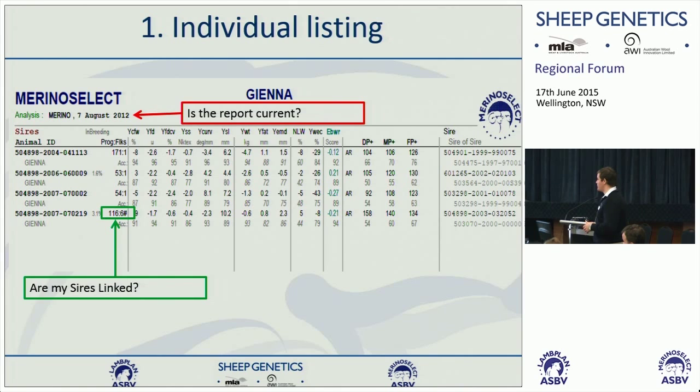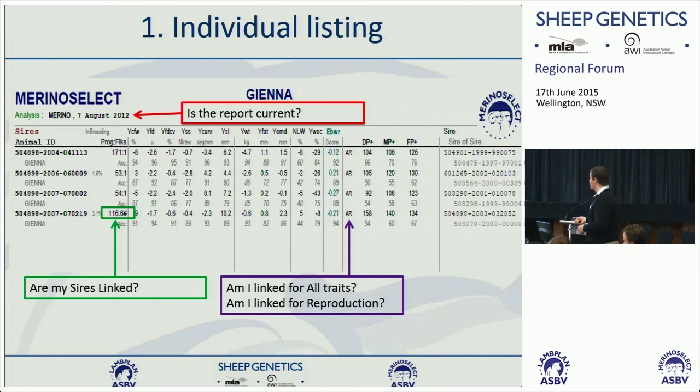Also another tip for if you're not sure if you've got the right sire typed in. If you've got him typed in right and you know he's been used across a whole heap of flocks, he should have more than one here for the flock. If not, chances are you've made him up and we don't know that he's actually on another farm as well. So it might be worth checking or keeping an eye out for anyway.